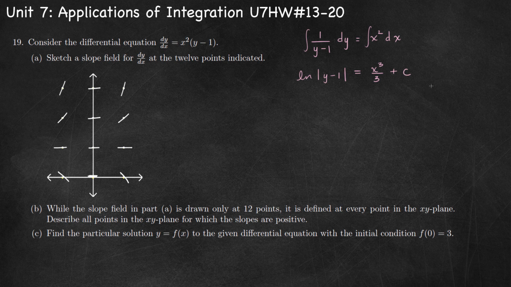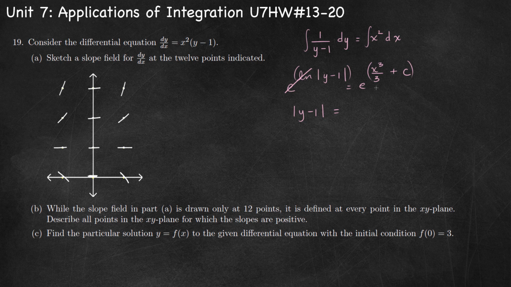We can solve for c now, or we can solve for y first and then solve for c. Because I have a natural log in my equation, I'm going to wait and solve for c later so that I don't have to carry some weird c value through all of my algebra. So I'm going to exponentiate both sides. e to the left-hand side equals e to the right-hand side. And let me just move that equal sign down. It looks funny way up there. And we have e to the ln of something, so the e and the ln cancel out. We get absolute value of y minus 1.